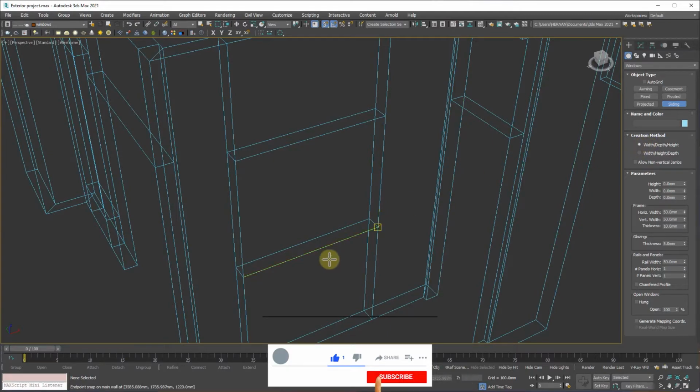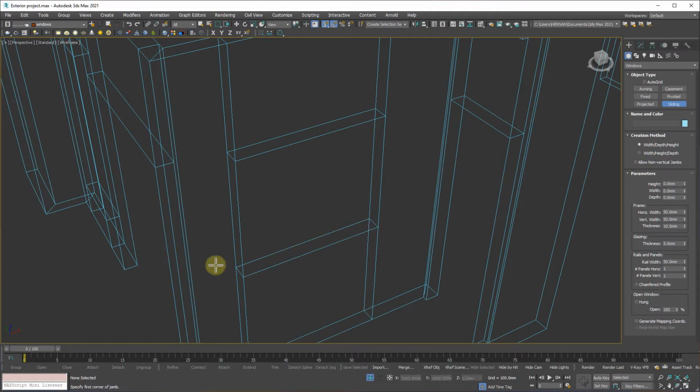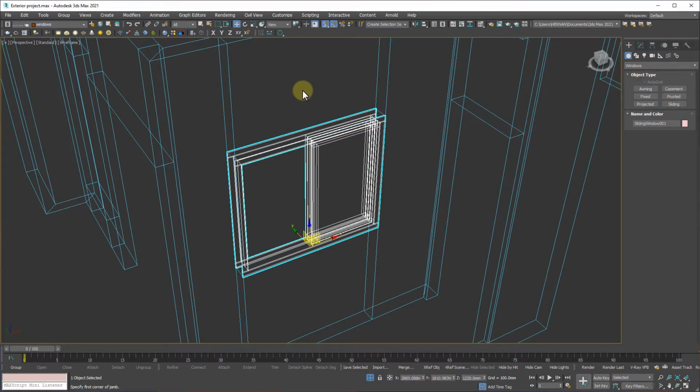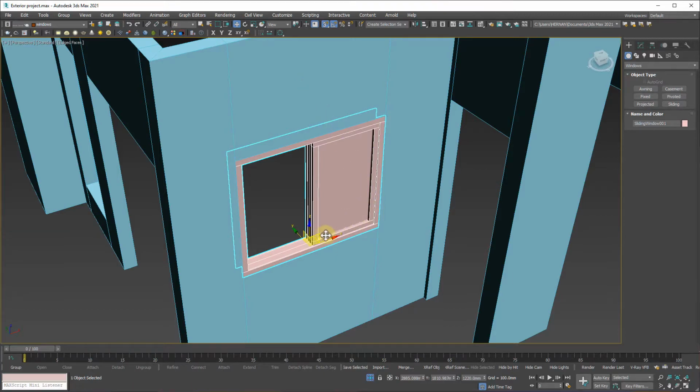To start with your width, just simply pick and drag, pick here and then drag to the other end, and then release. Then your depth, this is the depth of your wall. Then pick, then drag upward to the height of your window. Then right click to release, then F3 to turn on your shade.